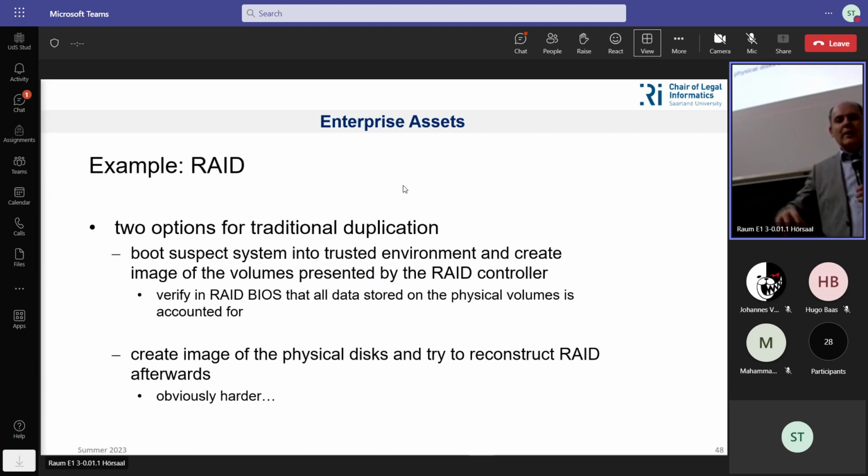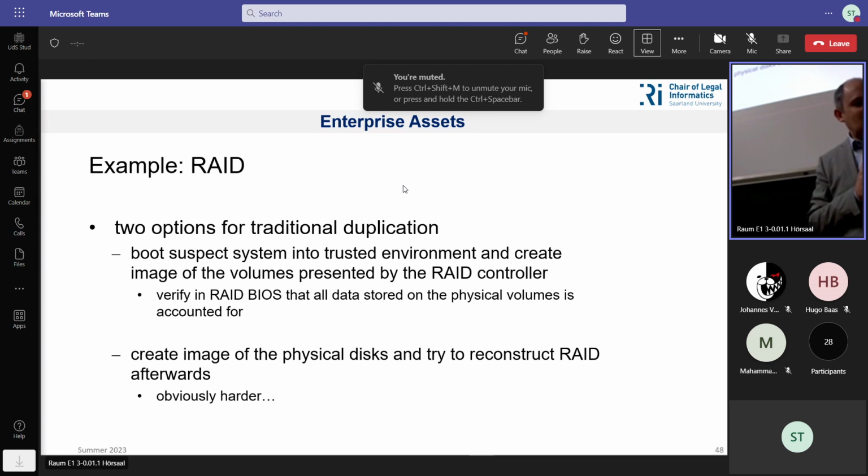But anyway, you could always copy each individual hard disk completely, so do a complete image of the individual hard disk, and then later on reconstruct the RAID content from those individual images. And that will work perfectly fine with a software RAID. With a hardware RAID, there are sometimes very vendor-specific proprietary formats. So you would need the exact same type of RAID controller, which would have to be working. So that would make it quite difficult.